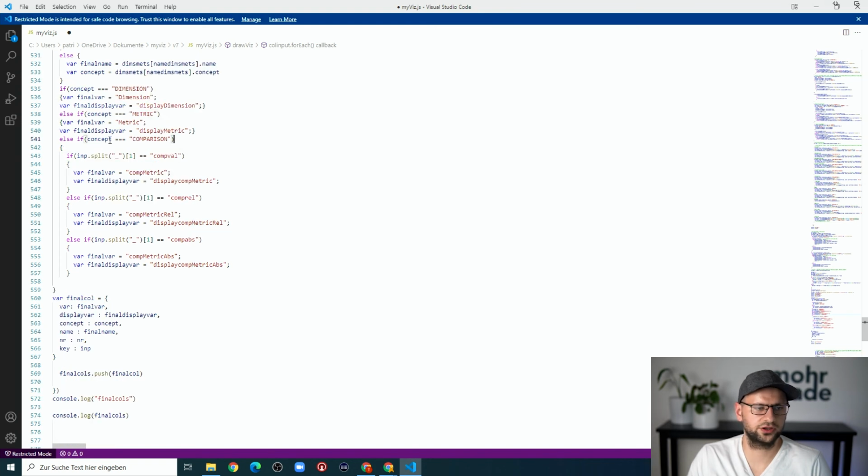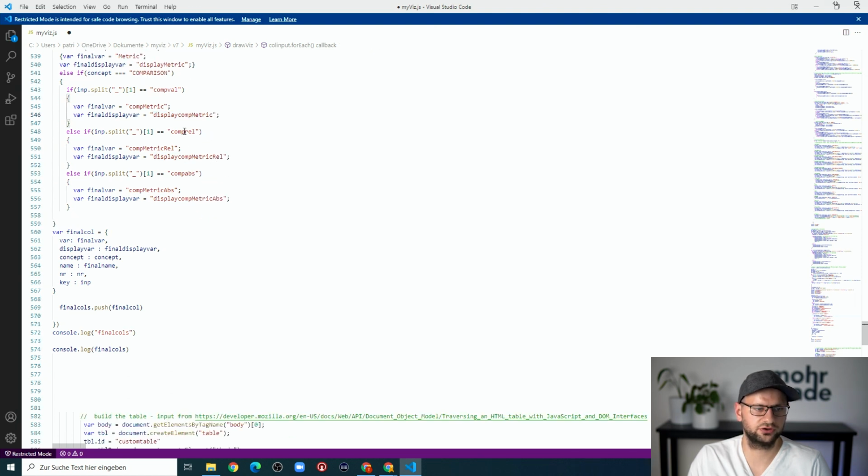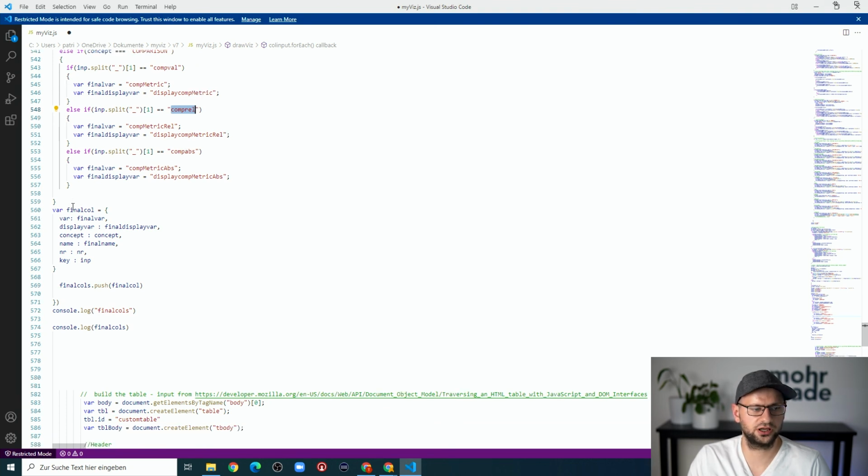And if the concept is a comparison, it gets a little more complicated. We need to find out first if the suffix is the comparison value, then we would need the comp metric and the display comp metric. If it is a comp rel, we would need the comp metric rel and the display comp metric rel, and the same thing with the absolute change. So then we build up our final call and push it to our final columns.